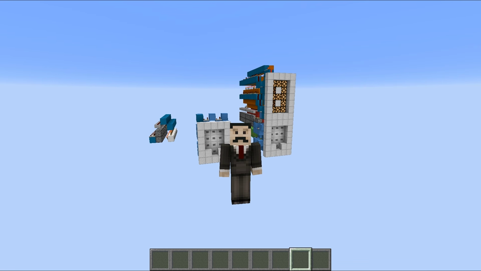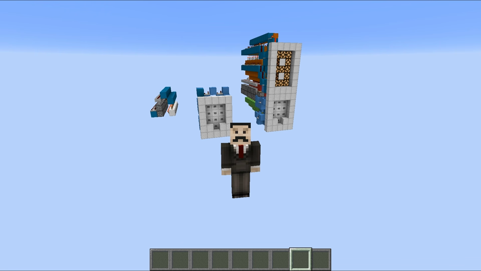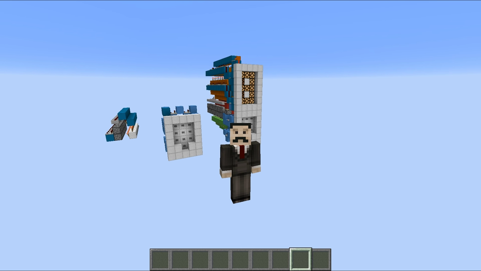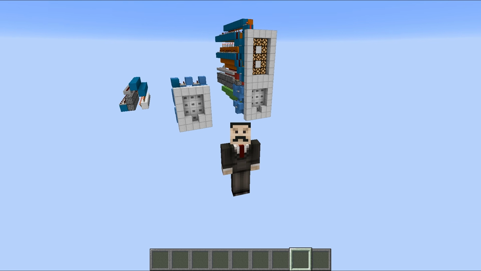Now I have to say, I really enjoyed this Redstone challenge, and it's given me a bunch of different ideas for future Redstone videos that I'm going to be doing. Hopefully you see those over the next couple of weeks, but one big thing that I really want to work on is a multi 7-segment display version of one of these. So say for example, I hit a 3 and a 4, it will first display the 3, and then it will shift the 3 across, and it will display the 4 after it to give it 34. That'll be challenging. Haven't really worked out how to do it yet, but I'm very, very excited to hopefully start work on that project.